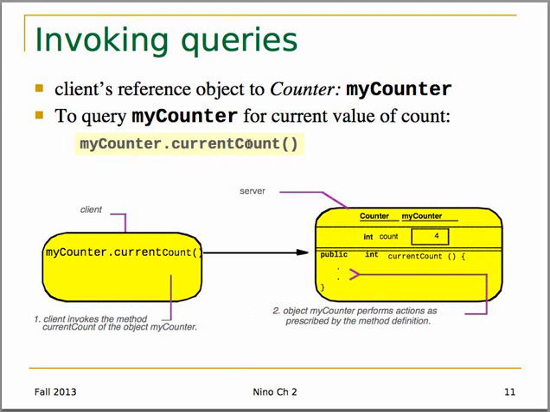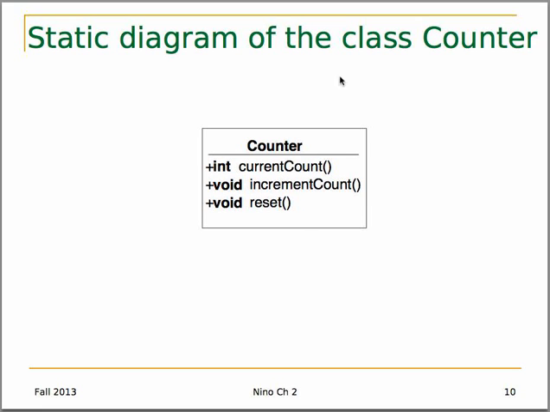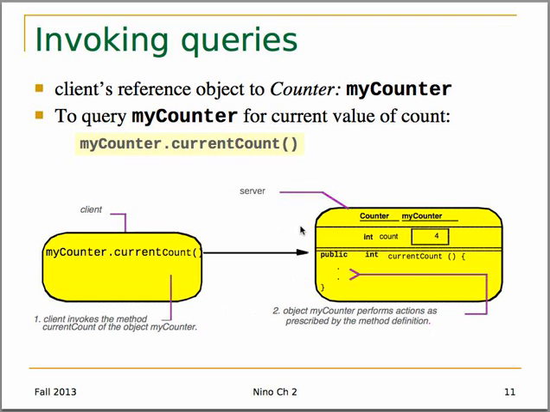I'm hoping all of those things make sense. These are UML diagrams you've seen before. If not, you want to review your UML diagrams as soon as you can. Okay, so in this case, when you call the current counter, you have some client somewhere that calls the server. In this case, the server is the counter class.